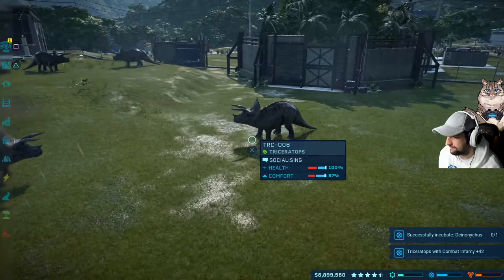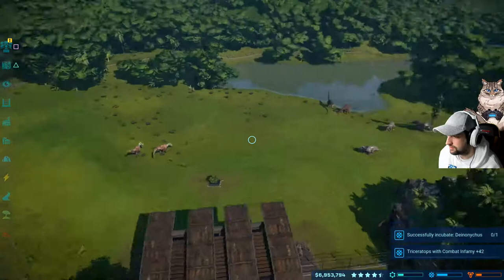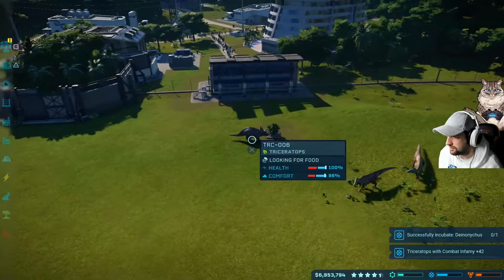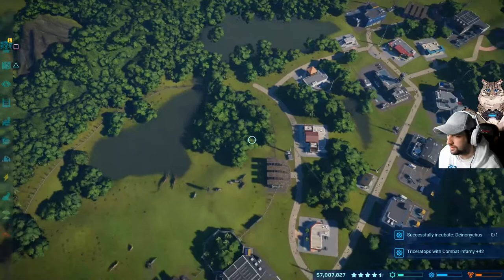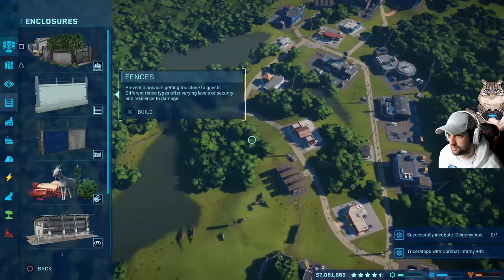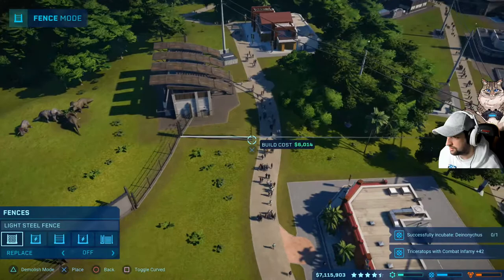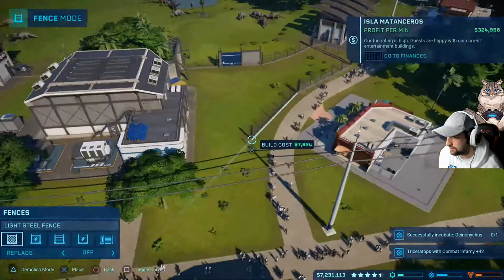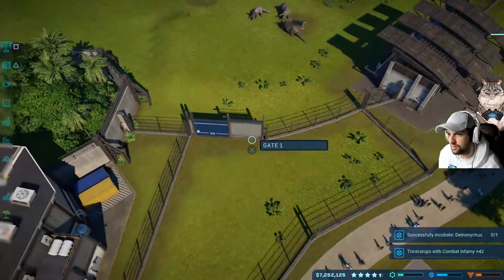His comfort's gone down now. Why is our comfort going down? Probably there's too many. The pen's not big enough, I don't know. Is he running away? Yeah, the comfort's going down. I don't know if the enclosure's big enough now. That's a fence.